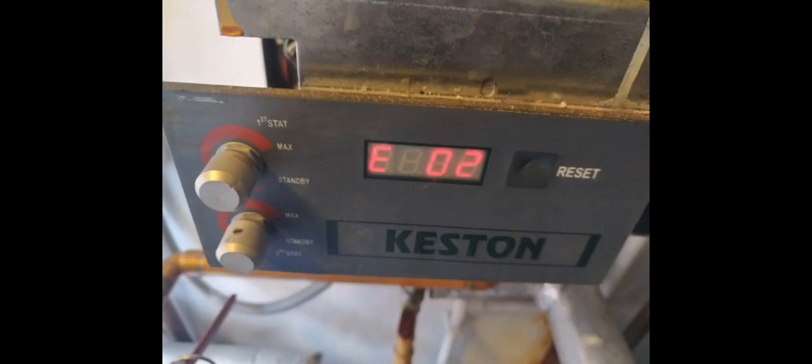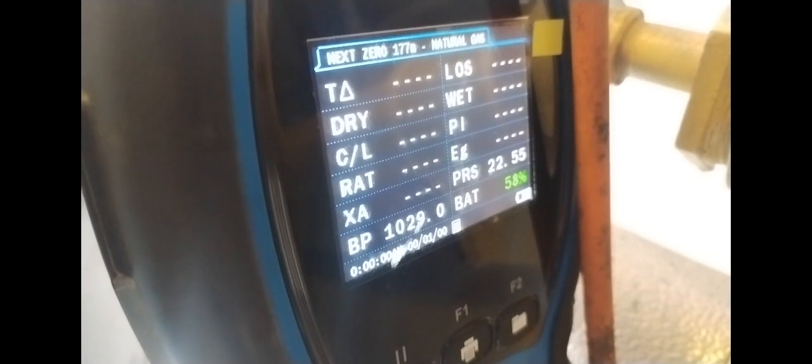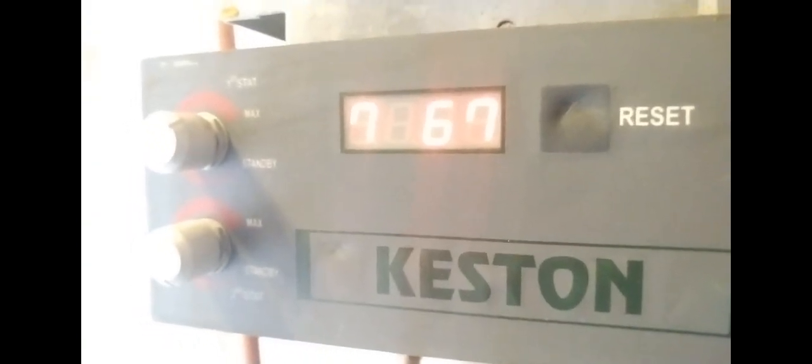The fault code I got was E02. So I proceeded to check the gas valve. I wanted to see if the gas valve was opening. Isolated the gas supply. And the boiler's going through the firing sequence. And the gas pressure has dropped ever so slightly. But I'm expecting a greater rush of the pressure going right down. So I'm starting to suspect that the gas valve is the problem. The probes have been cleaned up, the ignition probes. And then it's gone to status 7 on the boiler.